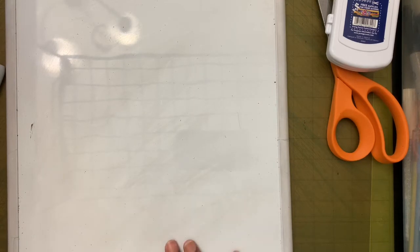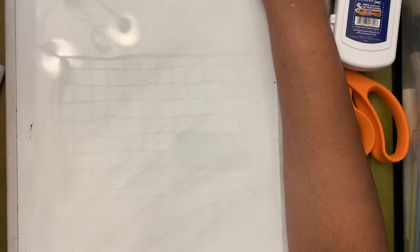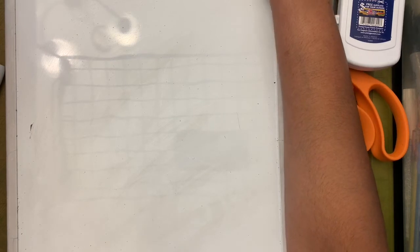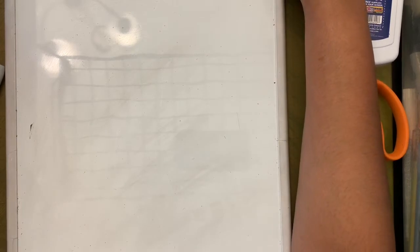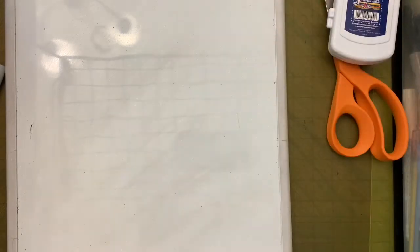Okay, now let's see how we make this. So first, maybe we will start with the painting, because we need to finish some painting before we start the rest of the drawing part, because the painting has to be dry before you put the bus on. We need to make the background.